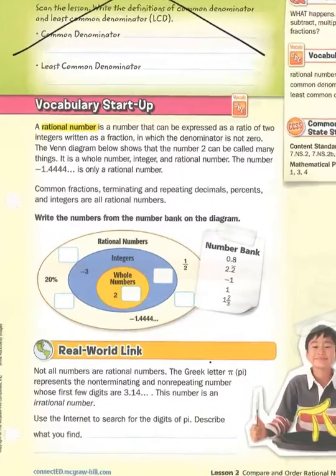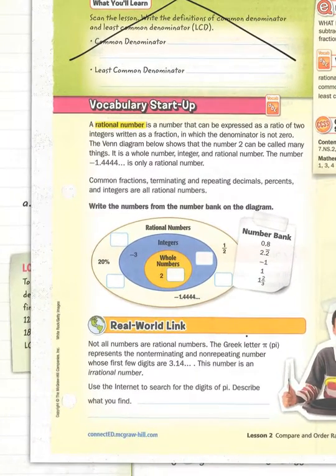So let's quickly fill this in. I'm gonna make it a little bigger here. It gives us a number bank, and the first number it gives us is 8/10. Well, 8/10 is going to be a rational number, okay? It's not an integer and it's not a whole number, but it is rational. It's just a regular old terminating decimal, okay? So we've taken care of that one. The next one, 2 and 2/10 repeating, that would also be a rational number, okay? Remember, repeating decimals are rational numbers.